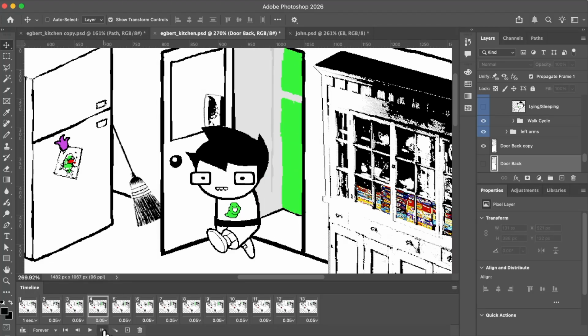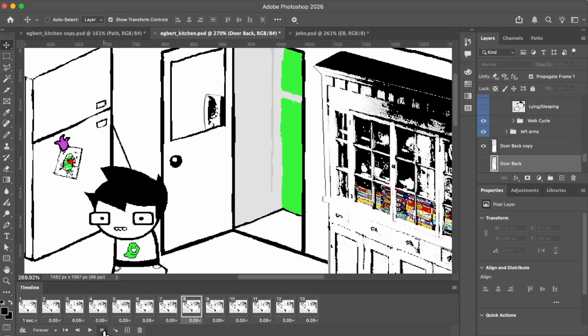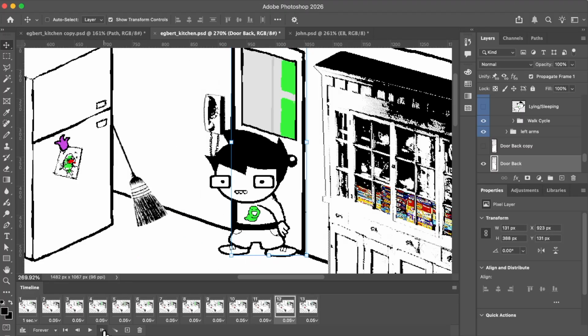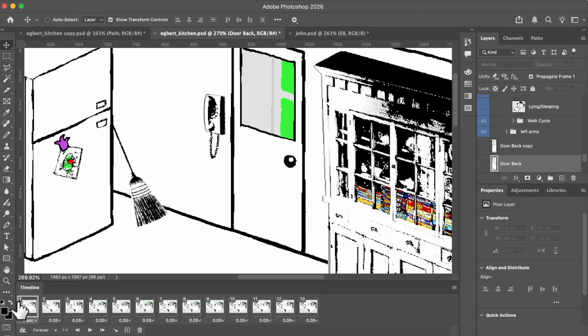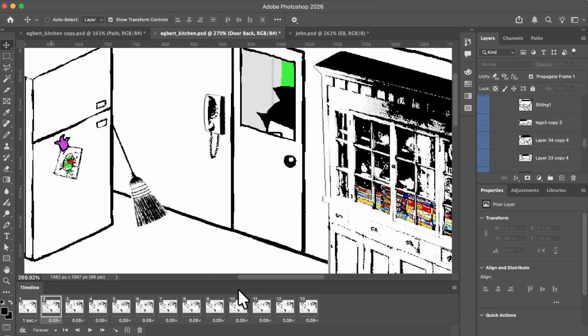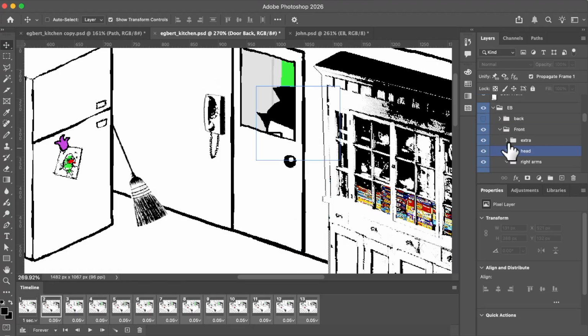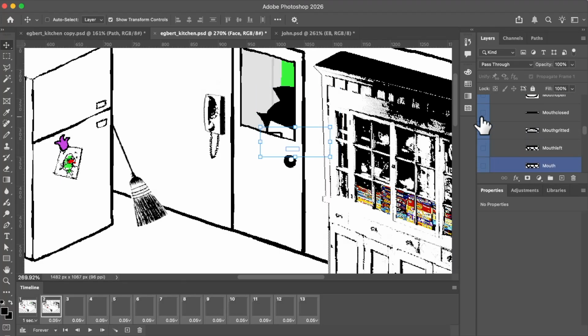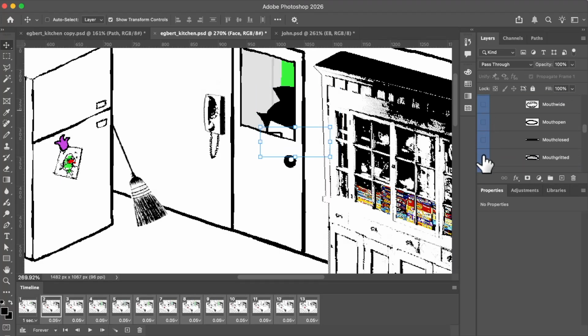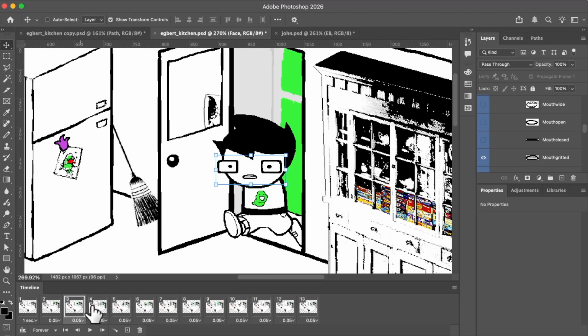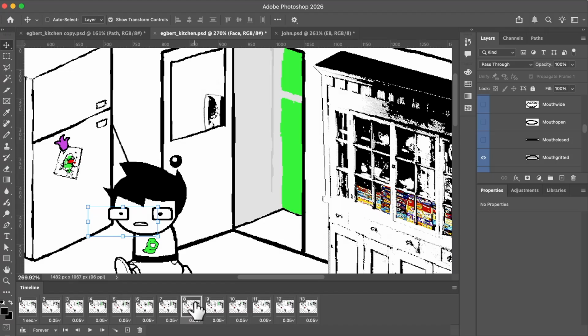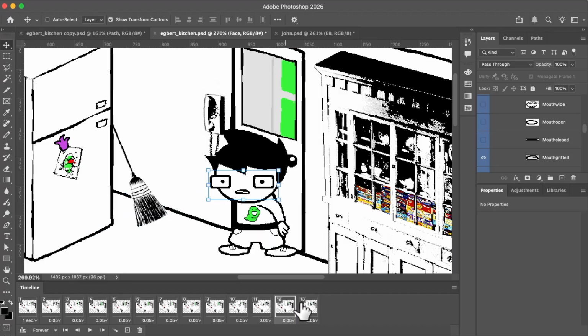I'm gonna look at my frames. I'm not gonna play because the playback is a little buggy within Photoshop, but seems good. John's expression is not really what I'm looking for in this energy, so I'm gonna select all the frames where John is visible. Not the first one, but you know, we make do. I'm gonna go to the face and I'm going to hide the standard John mouth and replace it with, let's say, mouth gridded. That feels right. So now, it didn't even show in that frame, but now for the entire animation, John is using this nicer effect.